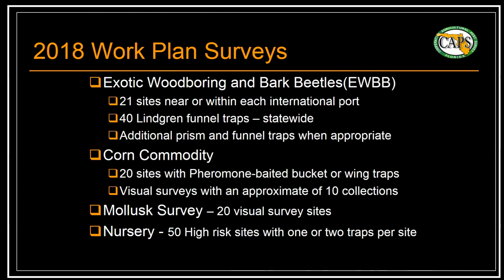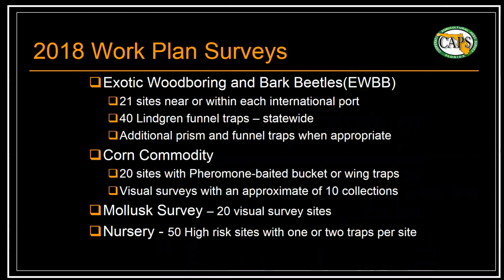Our exotic wood boring beetle survey is 21 sites within or near our international ports, whether it be airport or ship ports. We have both here. We've got 4, and then an additional 40 linear and funnel traps statewide that are monitored constantly throughout the year. We also have the ability to additionally put up any prism or funnel traps as we see when appropriate.